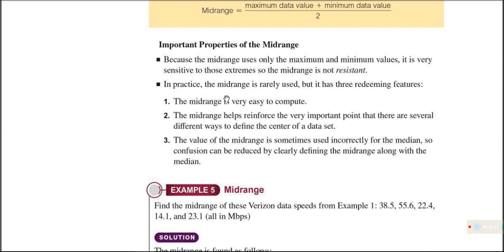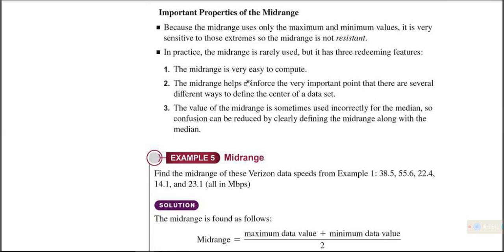And in practice, the mid-range is rarely used, but it has three redeeming features. First, the mid-range is very easy to compute. Again, yan. Ay, ito pala. Nagkamali pala ako ng basa. Unang important property pala ng mid-range natin, just like the median, this is not resistant. Just like the mean, this is not resistant. Pagka meron kang outlier, mamumove ang iyong mid-range. Mahihila siya pataas o mahihila siya pababa. The mid-range is very easy to compute.